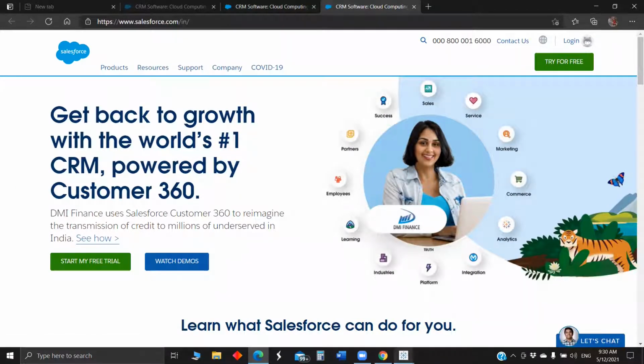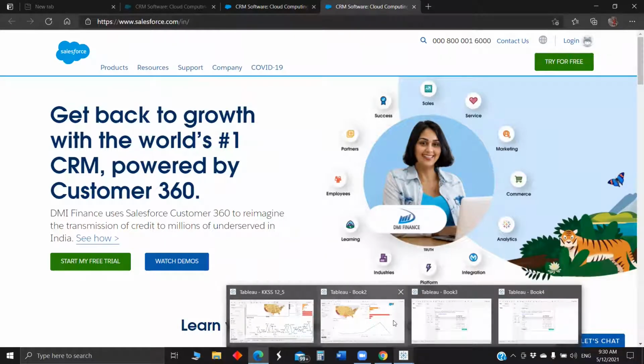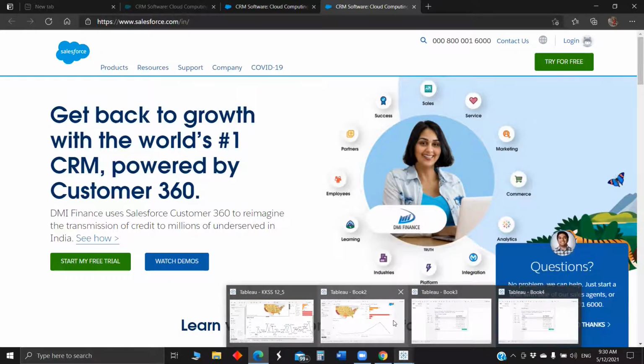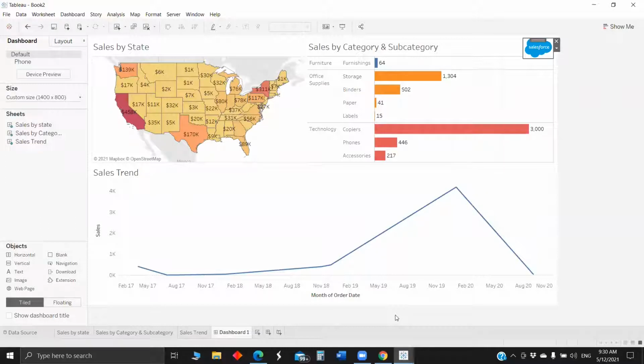Just one question. Let's say we have a requirement where we have multiple names, and each name goes to a different URL. In this situation, we have categories like furniture and storage. If they click on one, they have to go to a particular link. Would that be possible? In that case, for furniture, if you have a separate link, you can add that in the data source itself. For each row, you can assign the URL, and if you click on furniture, the URL goes to the particular link based on the name.